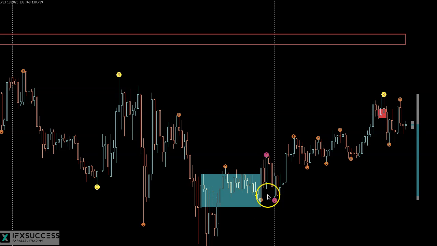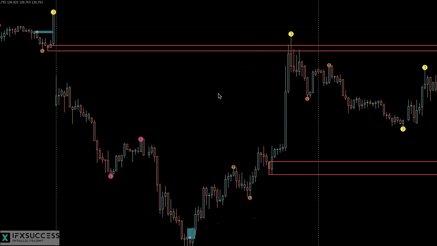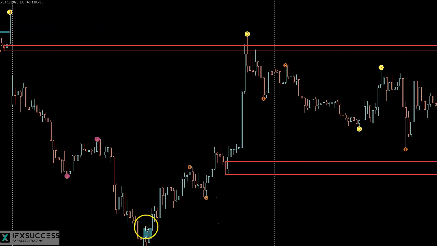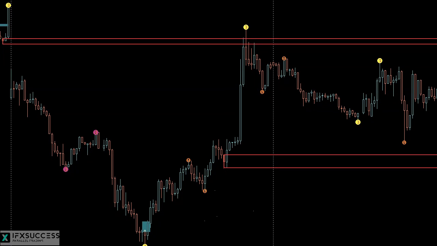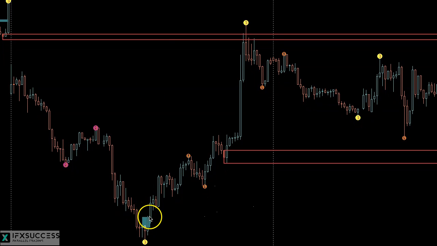So over here, we had a bullish breaker going to the upside, right? So of course, the market went up. If you would have gotten in here, you would have just been in a small drawdown. The market came back down to retest the breaker, and then from there, the market went up, right? So this would have been a nice entry. So if we go back, this was a nice bullish breaker, going based on the 4-hour breaker. So this was a bullish breaker.